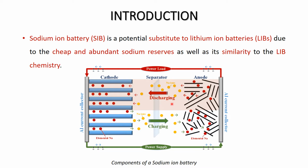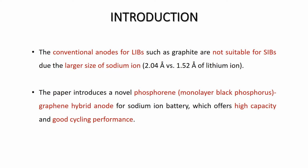During the discharging process, when we need to supply energy to an external load, the sodium ions de-intercalate from the anode and move back to the cathode, and the electrons will move through the external circuit delivering current to the load. This is the operation during the charging and discharging of the battery. Conventionally for lithium-ion batteries, the anode is graphite. However, it is not suitable for sodium-ion batteries, mainly because of the larger size of the sodium ion, which is 2.04 angstroms compared to 1.52 angstroms for the lithium ion.